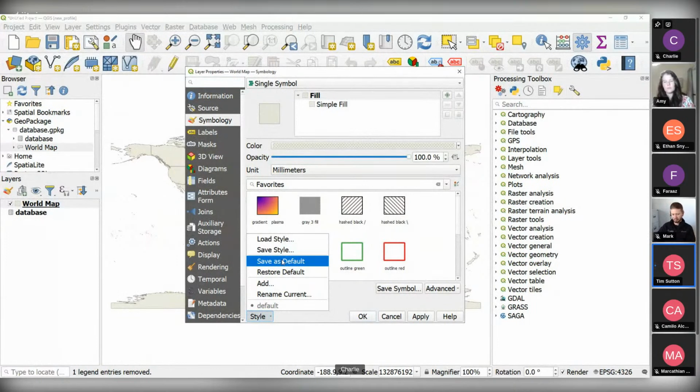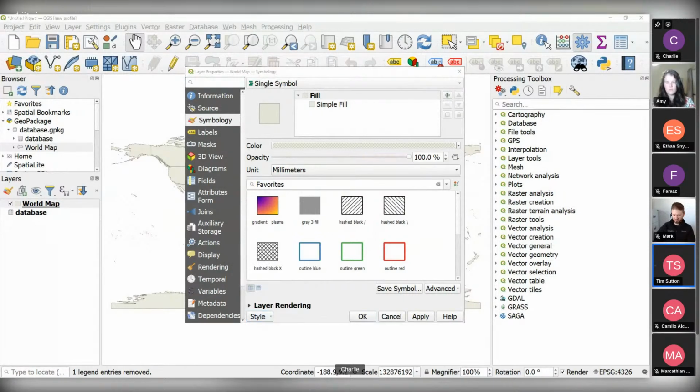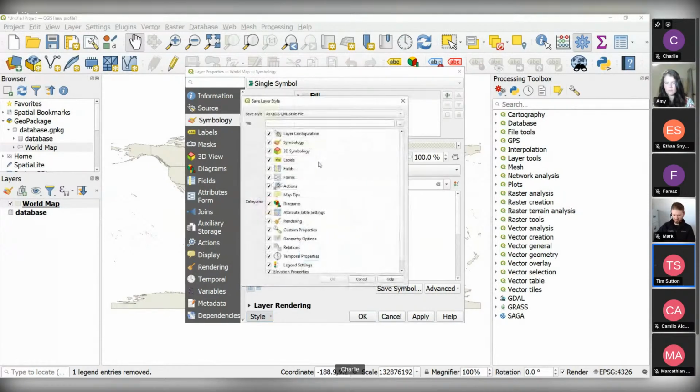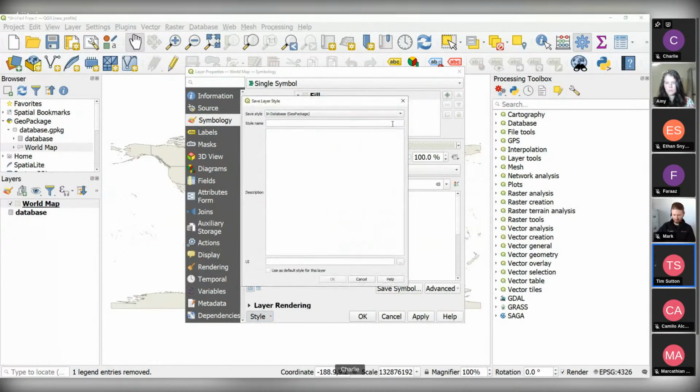Then go to the database file layer, right-click it and say paste style, and then in the option that Charlie's showing at the moment, you can say save as default, and it will save that into the database for you. And if you want to have more than one style for that layer saved in the database, then don't say save as default, say save to database. What is the option there, Charlie? You can have multiple saved styles. You can save it in the database.